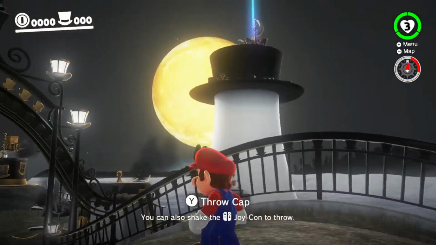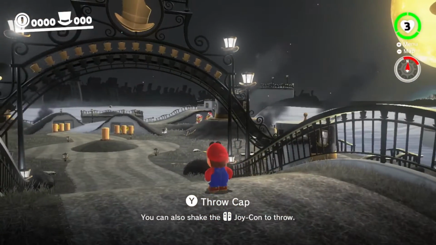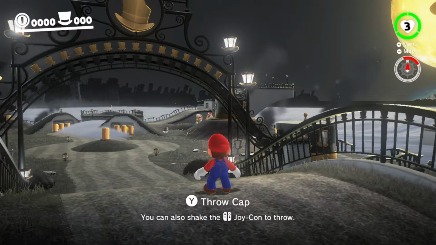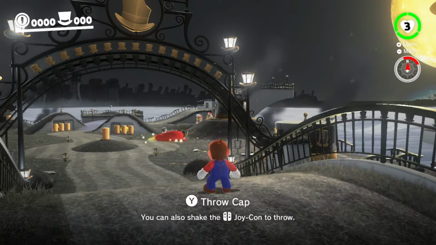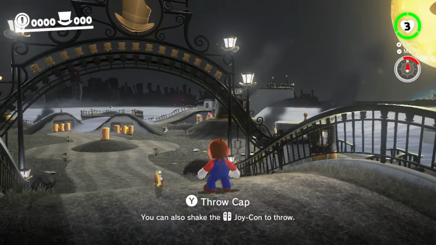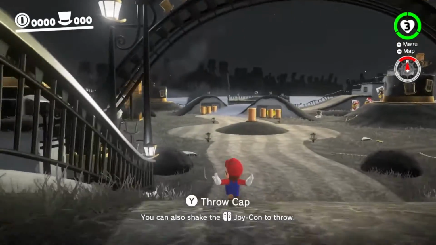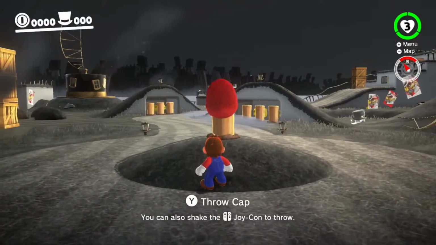So there you go, Mario's pretty bored already, but you can see up there is the airship that we want to get to, or the place that we want to get to be able to move on to the next level. So we are going to use Y to throw the hat and learn all the things that it can do. So there you go, you can shake the Joy-Con to throw it forward, and you can run around and throw the hat at things like this stump up ahead.